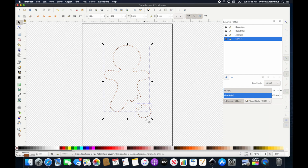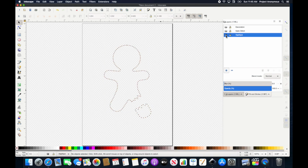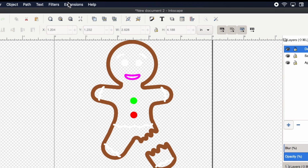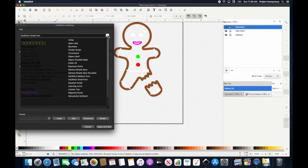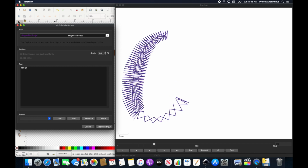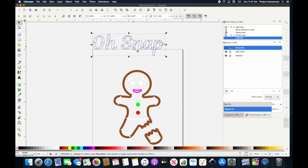So now on this layer one, we still have our applique stitching, so we're going to move that to the layer we want. So now we're going to our lettering tool to add some text. We're gonna apply and quit and rearrange our O snap text.